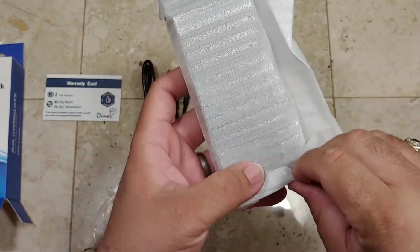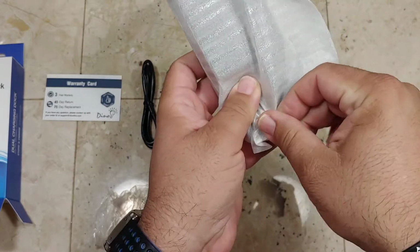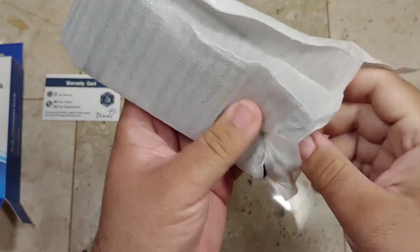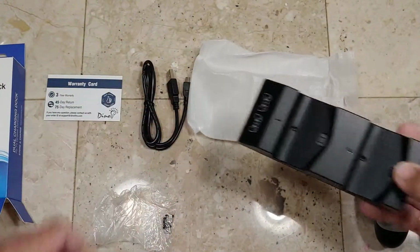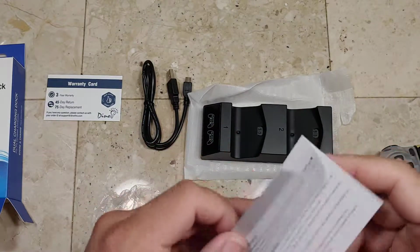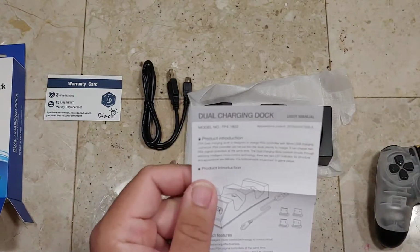Let's go ahead and get this open here. A little bit of tape. Let's pop it open. Boom, boom, boom. And take a look. Oop, got a little piece of something. I'm going to move that right there so you can see it. What do we got here? We've got some very basic instructions.